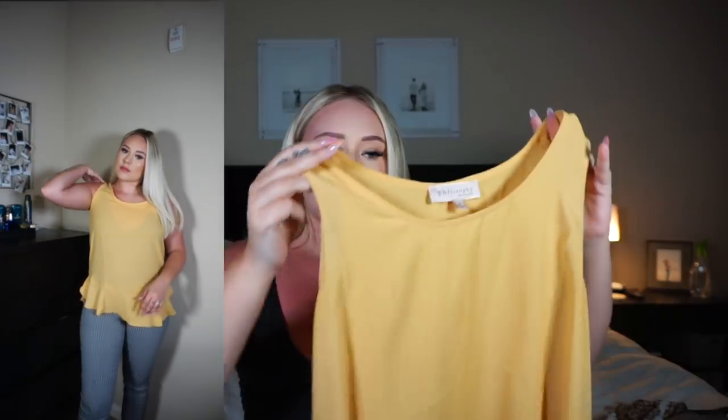This top I haven't had the chance to wear yet — it's Vince Camuto, size medium. It's like a sheer material that just reflects. It's fancy and put together — you could wear a skirt or all kinds of different things with it. The clothes we bought at Belk were a little pricier, but my mom said you need to buy some higher-end clothing because it lasts longer. That's the only bad thing about fast fashion — it'll only last you a few months compared to years. This top from TJ Maxx, brand Philosophy, is a perfect little summer work top, but I got a small and it's so tight on my arms — I'm going to have to have our seamstress take it in.